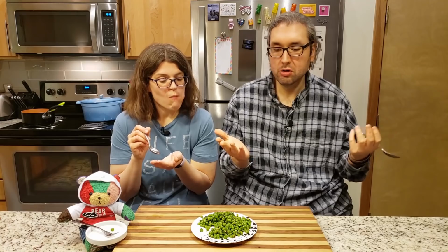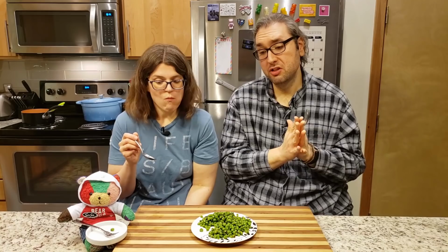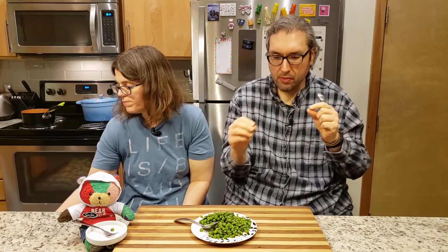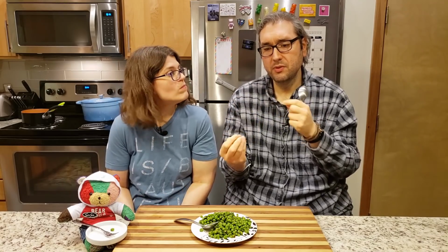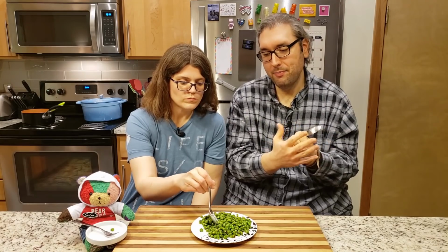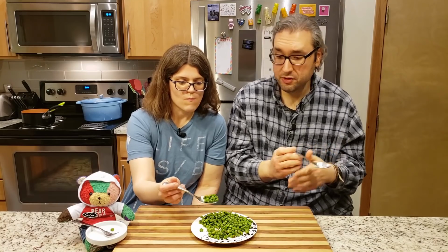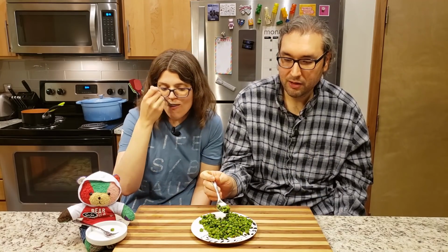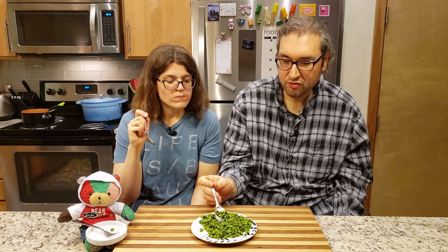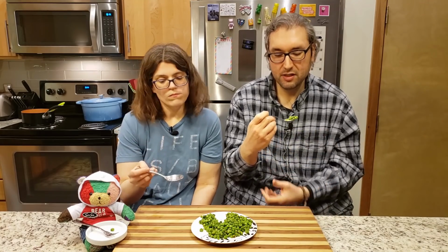It just works. The spice and the mint really do complement each other very, very well. And I like the use of the red pepper because you get little bits of spice, a little bit of spice here, a little bit of spice there. It's not like everything's coated in cayenne pepper, or it's got the capsaicin all over the place. It's not too spicy. It's got a little kick to it, but it's sweet. It's minty. It's got that earthiness from the parsley, garlic on there. It just works.